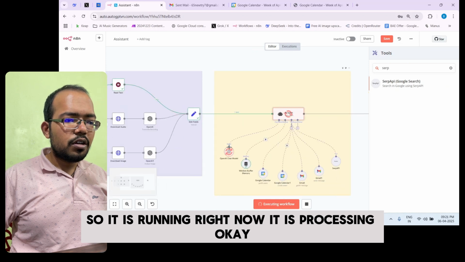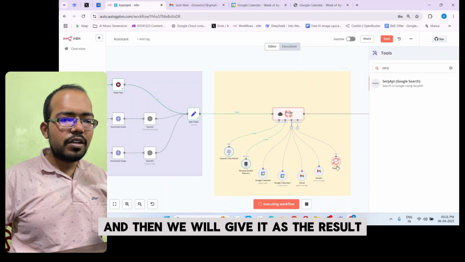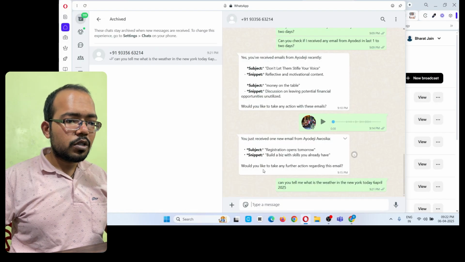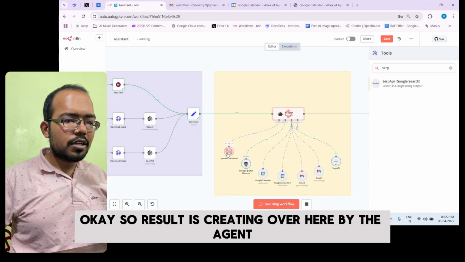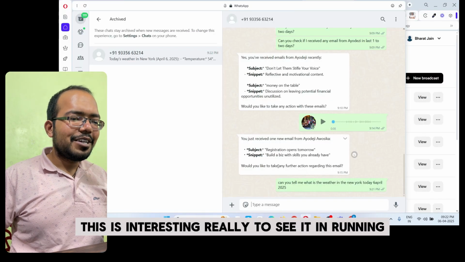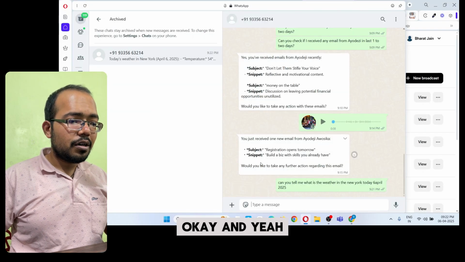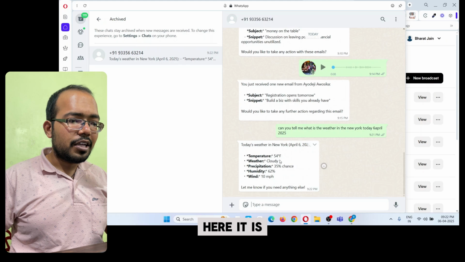It is processing. Okay, checking the internet, checking Google, and then it will give us the result. Okay, so the result is being created over here by the agent. This is really interesting to see it running. Okay, and yeah, here it is.